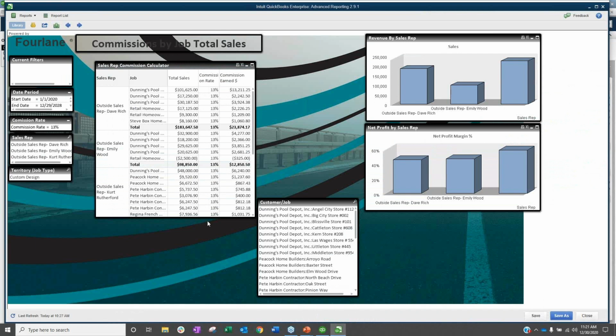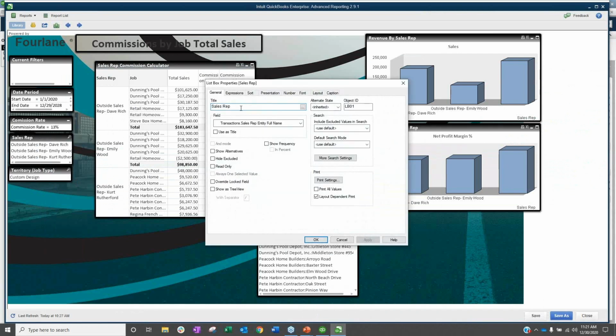In this case, and we're going to talk about expressions and all that in a minute, I can see which field is being pulled from. The filter here is being pulled from the transaction's sales rep, entity, full name. So we know the filter is filtering based on the transaction itself, which is important.